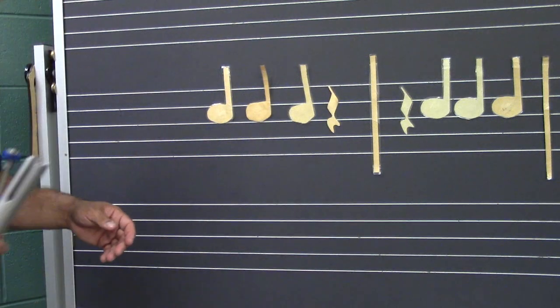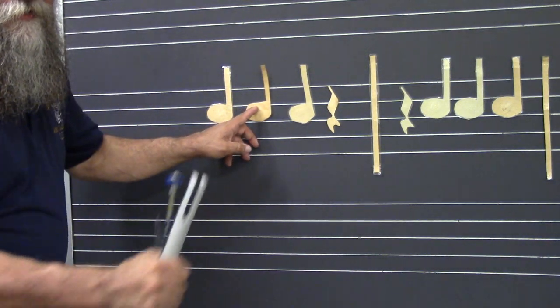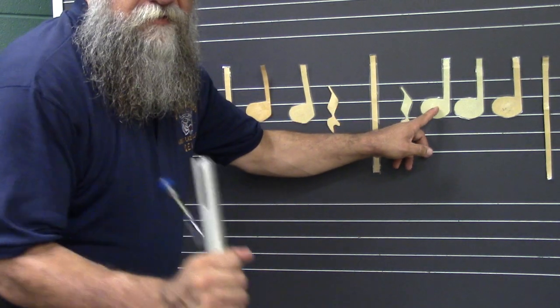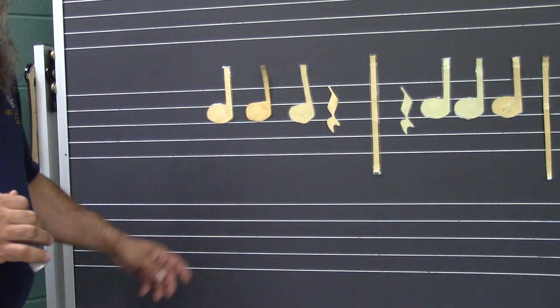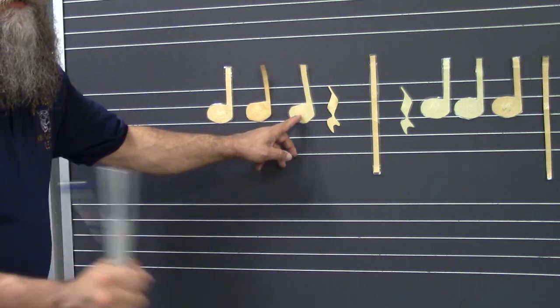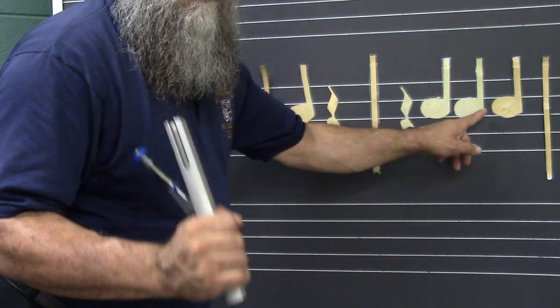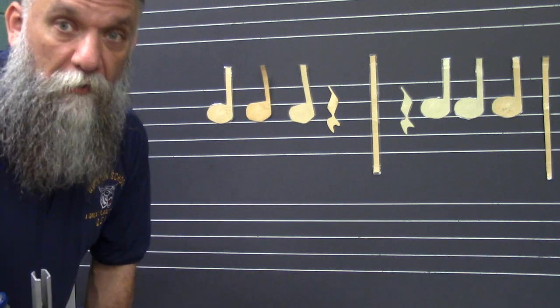So, let's play this. You're going to play C, C, C, rest, rest, C, C, C. Let's do that. Ready? Go. C, C, C. C, C, C. And last lesson, I taught you about counting.